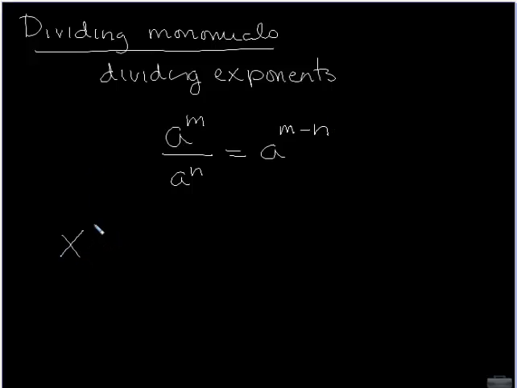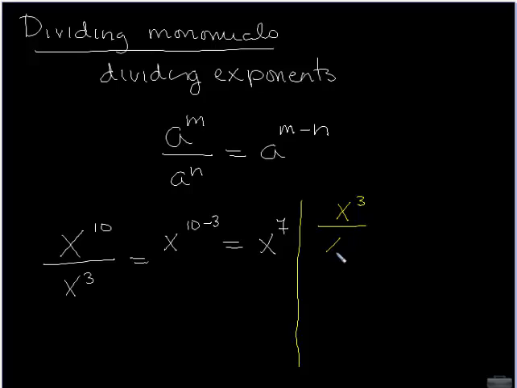For example, if I have x to the 10th over x to the third, this is the same as x to the 10 minus 3, which gives me x to the 7th. Now if my larger exponent is in the denominator, so if I had x to the third over x to the 10th, this is the same as x to the 3 minus 10, which gives me x to the negative 7th, and we don't allow negative exponents, so we put it in the basement. But you can think of it as a tug of war. I'm still going to subtract 3 from 10, but because 10 is in the denominator, it's going to win the tug of war, so that's where the 7 will exist. Now I can't have a blank numerator, so I enter a 1.